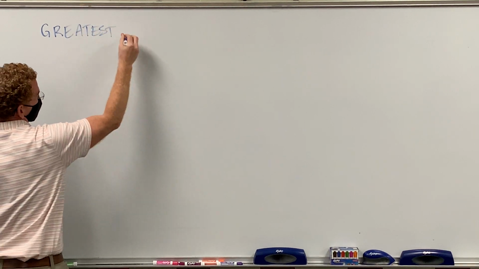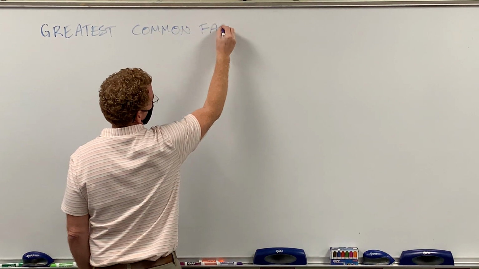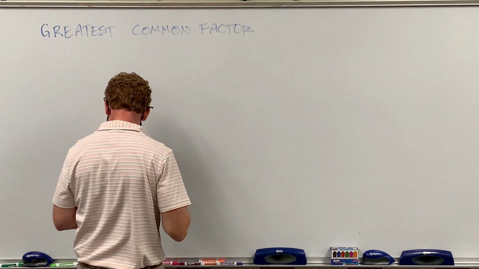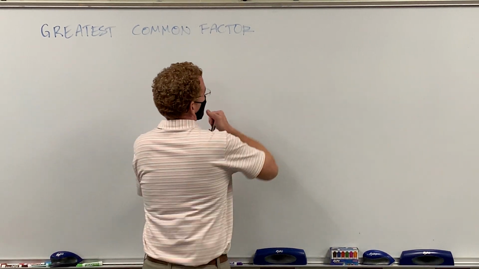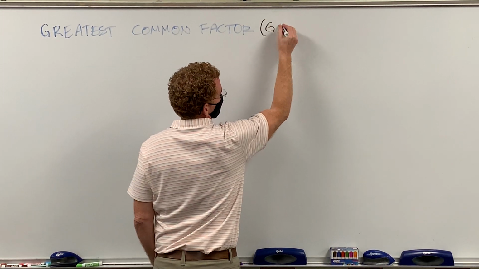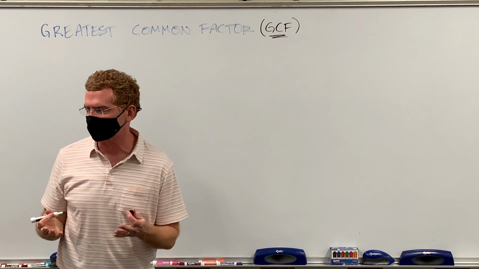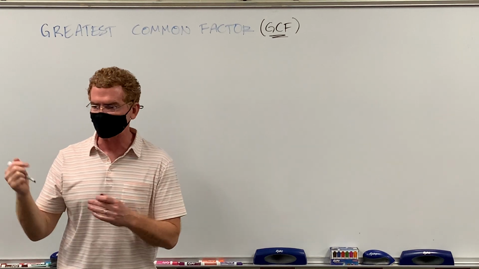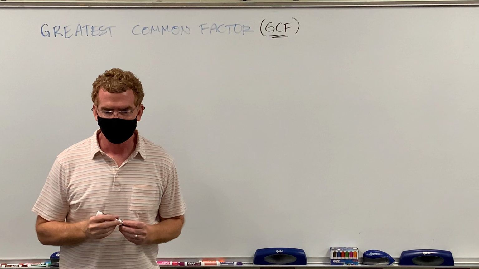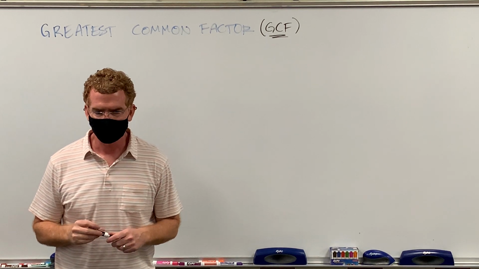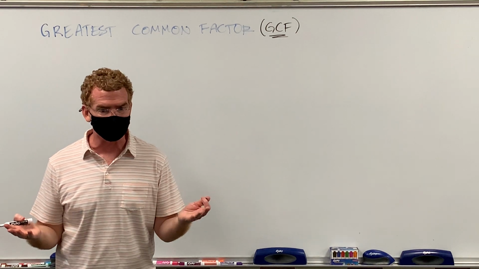The greatest common factor, or from here on out, GCF. What am I doing when I ask you for the greatest common factor and I give you multiple terms? Maybe 2, maybe 3, maybe whatever. The largest number that divides evenly into those numbers. And if there were variables, you'd have to consider that as well, right?